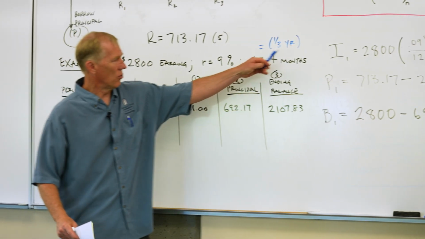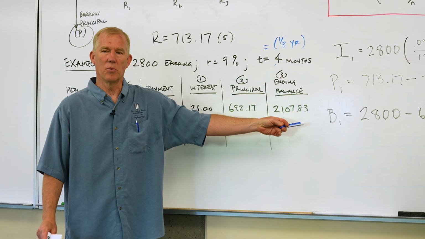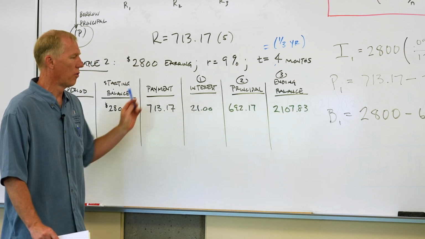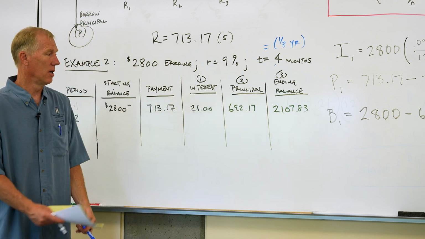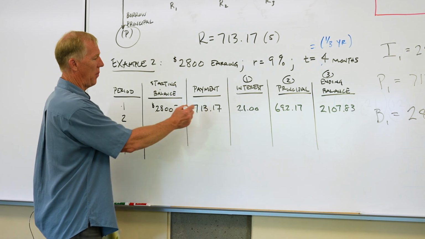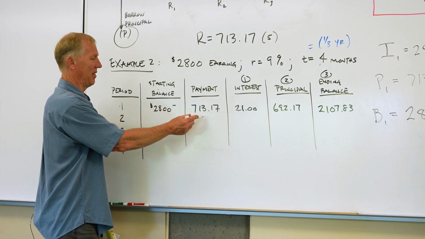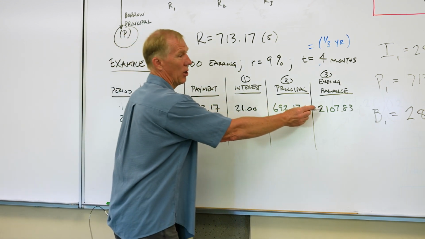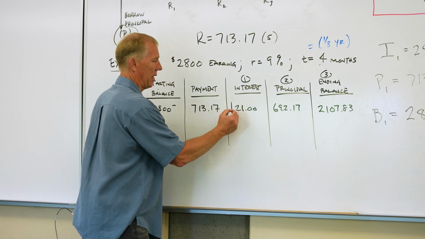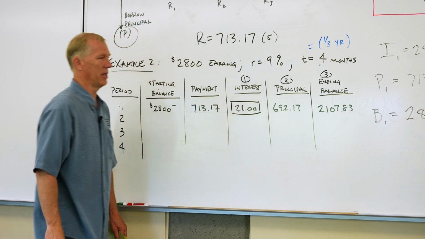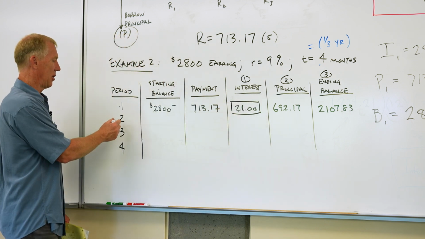Take a second and catch this, you guys. These 3 steps are represented really clearly over here in Pete's work, and we're going to do them over and over through the life of the loan. And what you'll notice is although we paid $713.17, our loan didn't quite go down by that amount, right? And that makes sense, because we got to pay a fee for borrowing this money. Okay, let's do month 2.